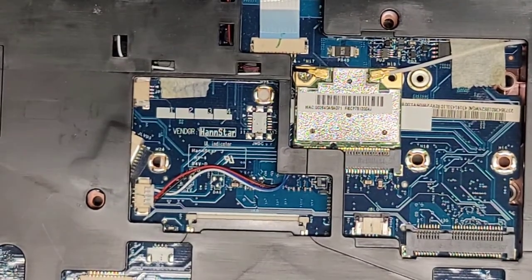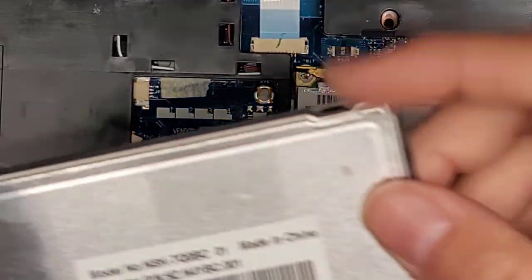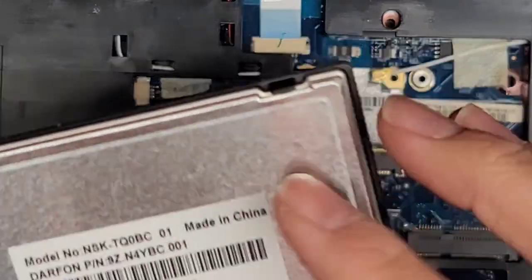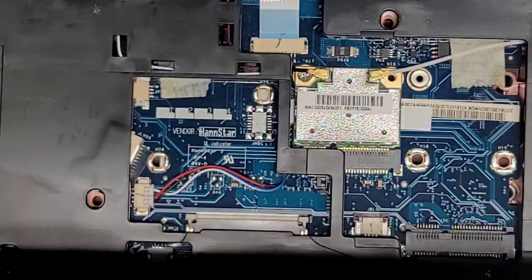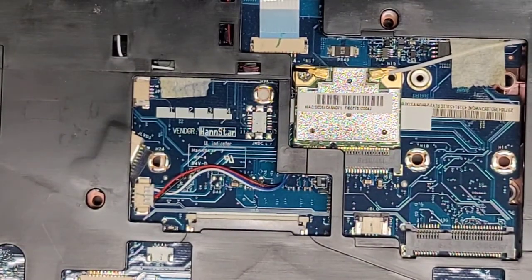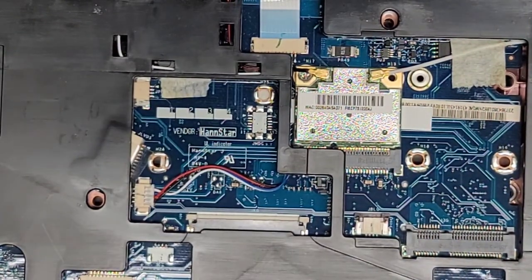All right. Keyboard model number, you might, ow. So here's one of the clips here. I swept my fingers across and, okay, it didn't cut me, but it felt like it did. There's the model number of the keyboard. So if you need a replacement keyboard, you can check that. But again, I think these models are all very similar. Toshiba makes so many of these same looking models. I believe the keyboards are basically the same. The only difference is it has a different pattern, texture, color or something.